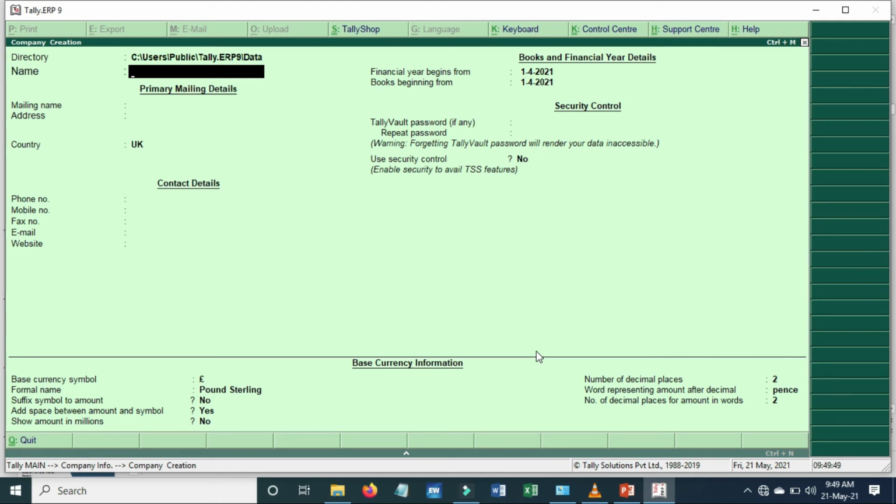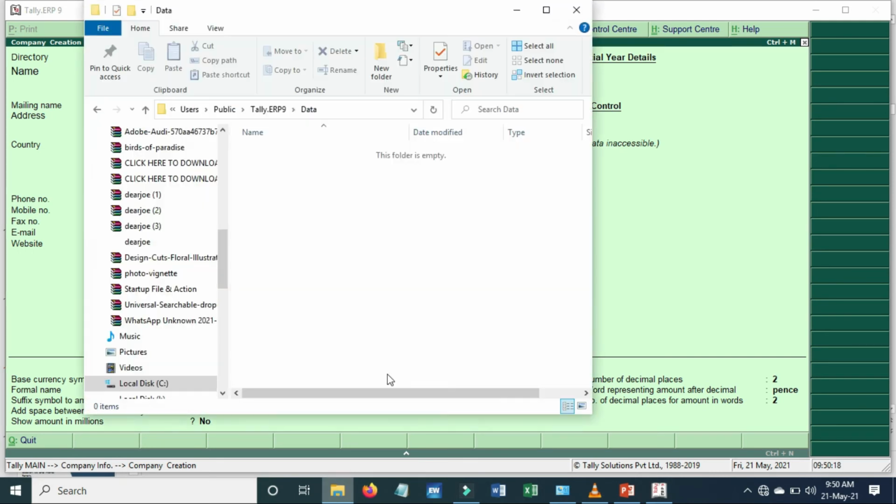Look at the directory. This is the first thing that you have to deal with. Your data goes somewhere, and you have to know where exactly it is on your computer. For instance, I want to do something different.